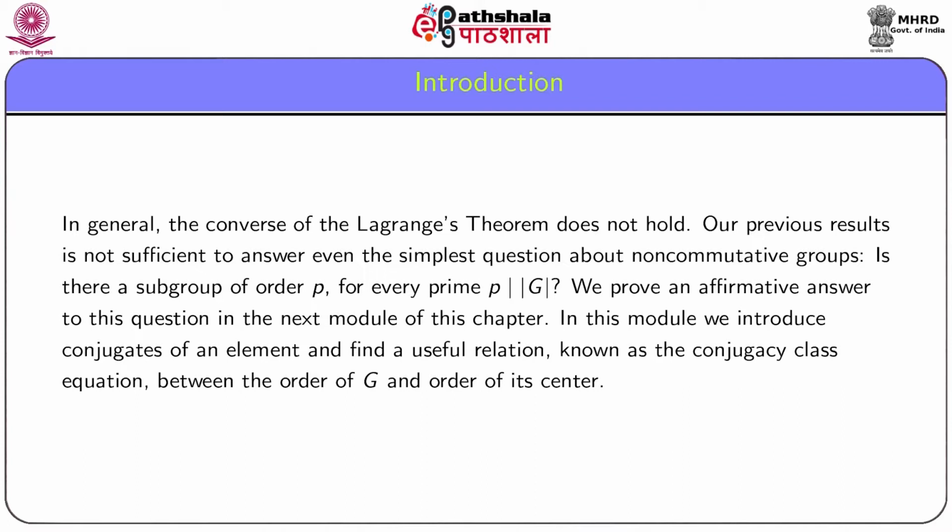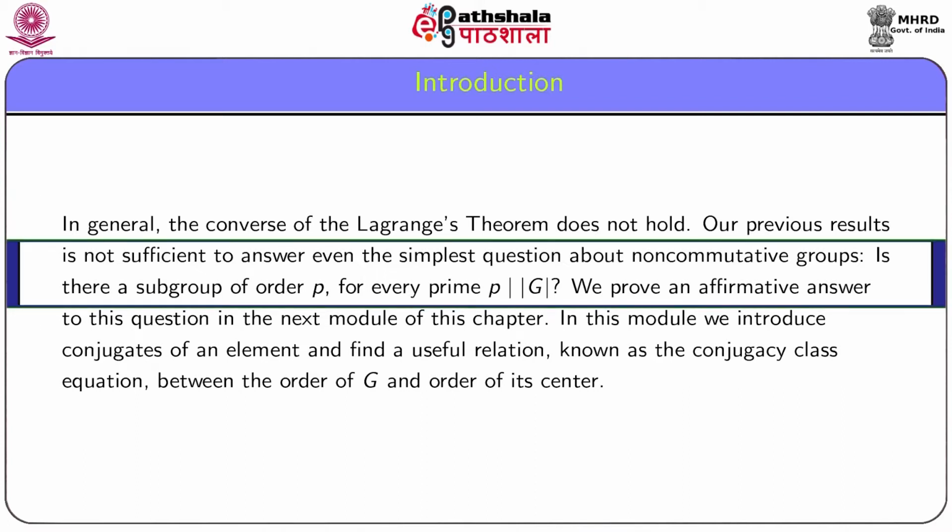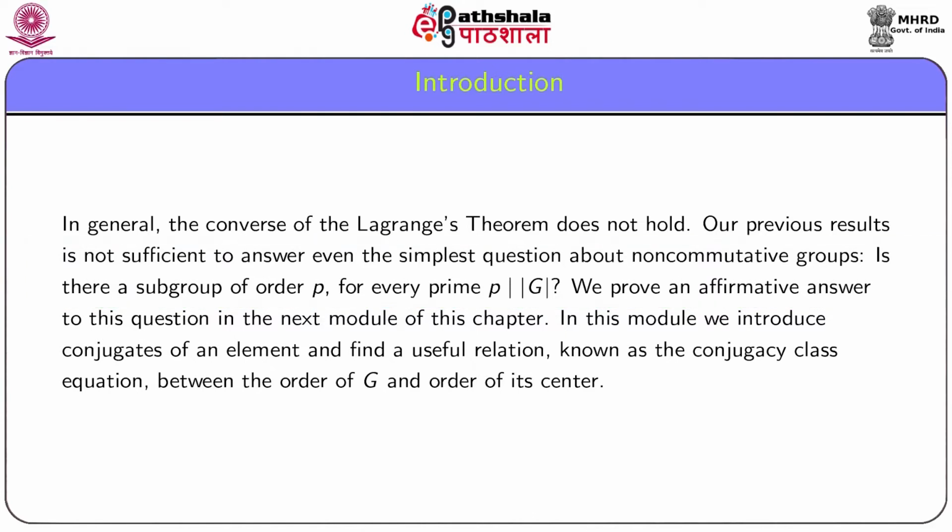Our previous results are not sufficient to answer even the simplest question about non-commutative groups. For example, is there a subgroup of order P for every prime P dividing order G? We prove an affirmative answer to the question in the next module. In this module, we introduce conjugates of an element and find a useful relation between the order of G and the order of its center.